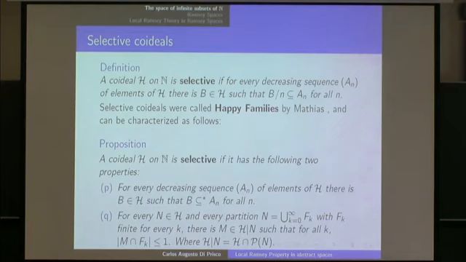The second property is that if an element of the coideal is partitioned into finite sets, then there is an element of the coideal which is a subset of the original element, such that for all k, the intersection of this new set with the kth finite set has at most one element. So it's a partial selector.